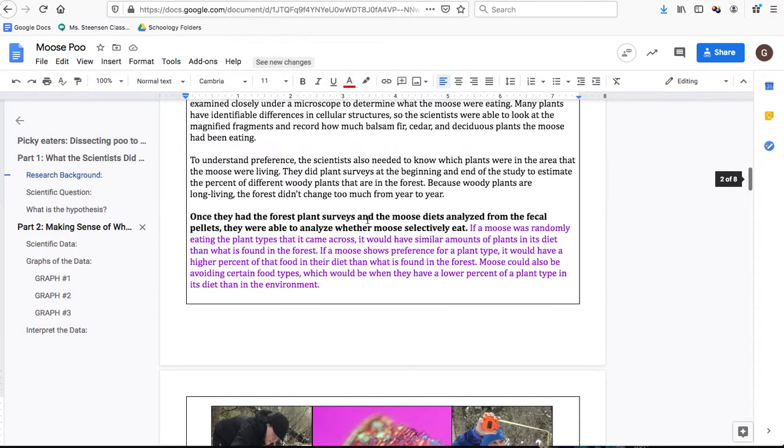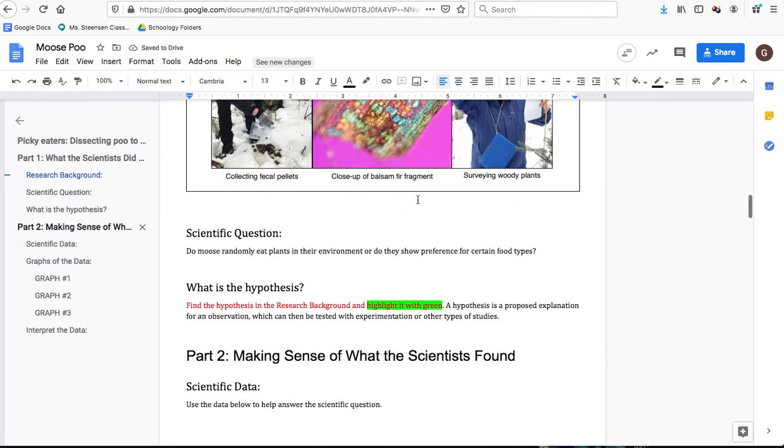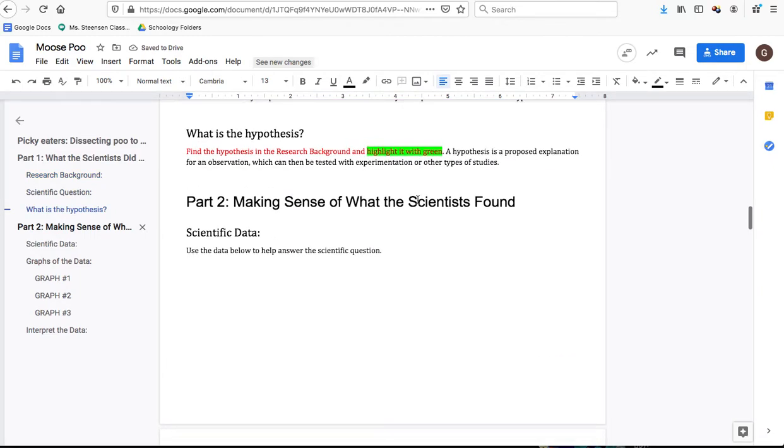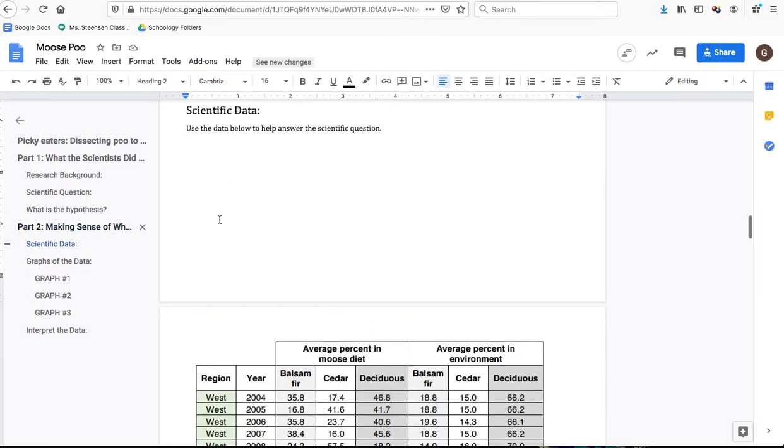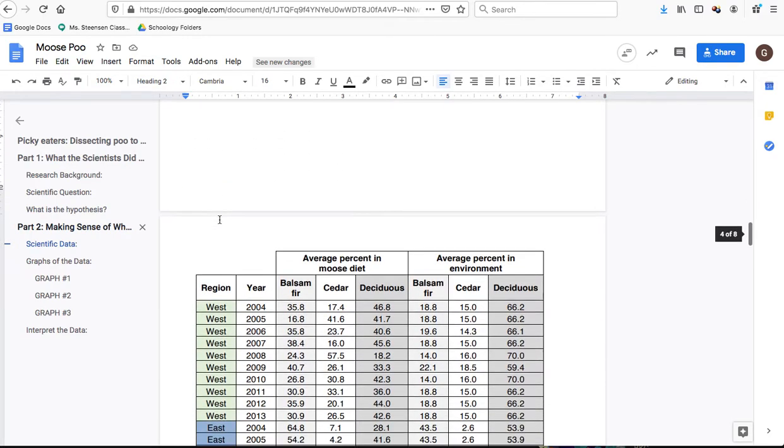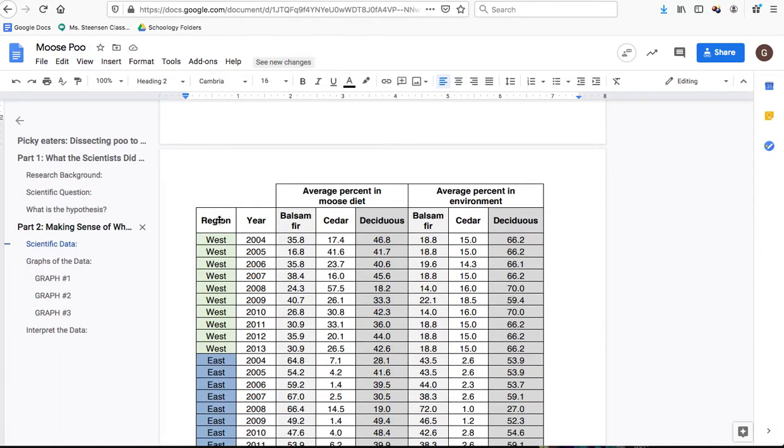And again, to highlight, you're just gonna go like this, click the highlighter, click green, boom. All right, moving on. Once you have selected the hypothesis, now is when we get into the nitty-gritty of the activity, which is looking at scientific data. And now this can be a little bit daunting at first, but hang on, I'm pretty sure you guys will understand it by the end of the activity for sure.